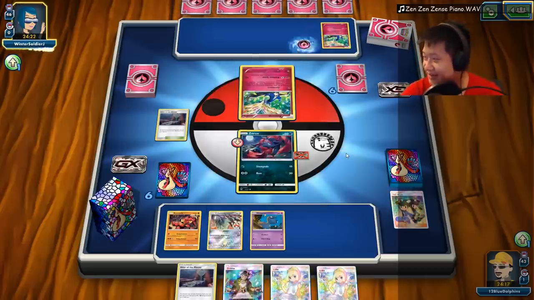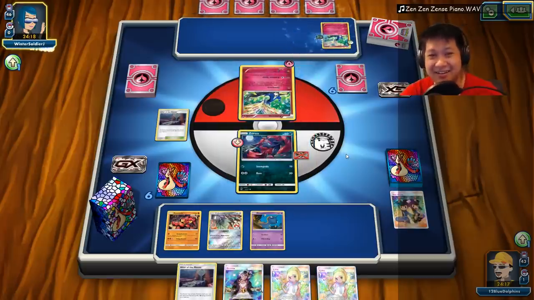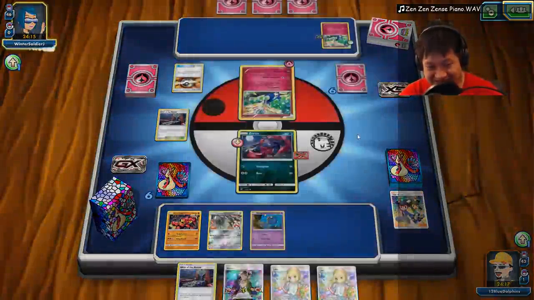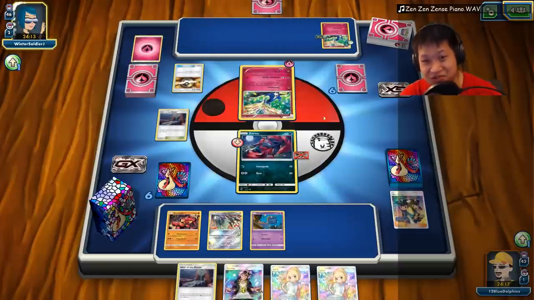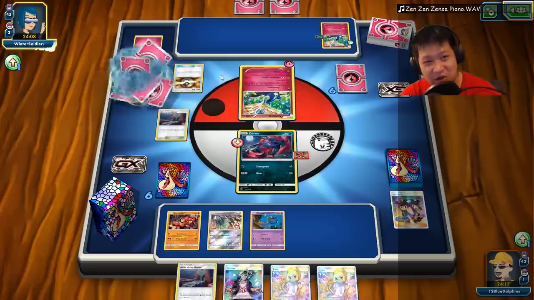Hi, Void Sky. Ultra Beast decks are strong. Yes, they are. We've got resistance to this, so this is lame. It only does 100. We can only two-shot this, but yeah, we have to two-shot everything. We might need another Acerola. Coconut Bastard is here.